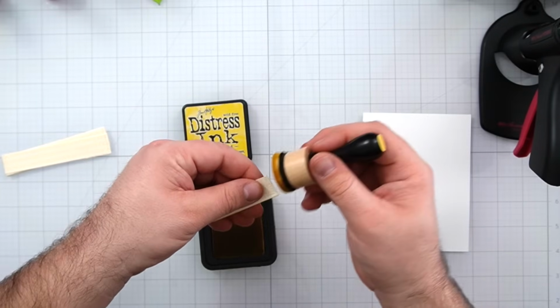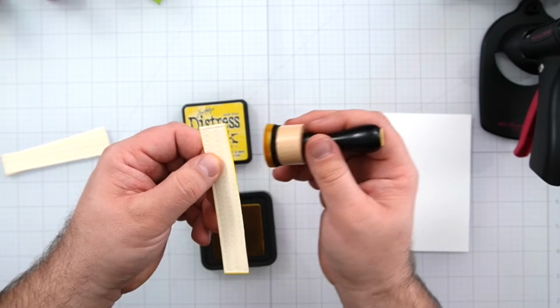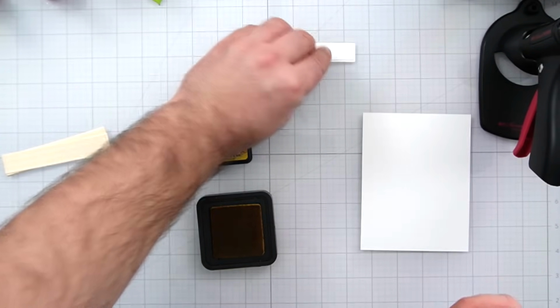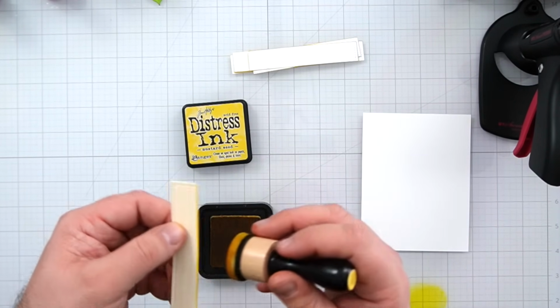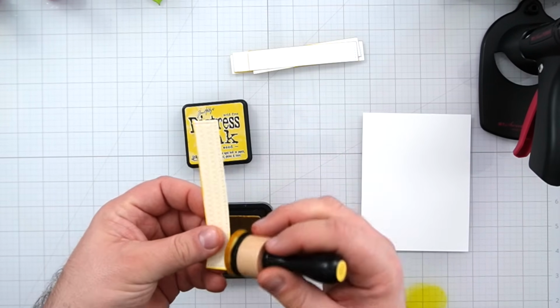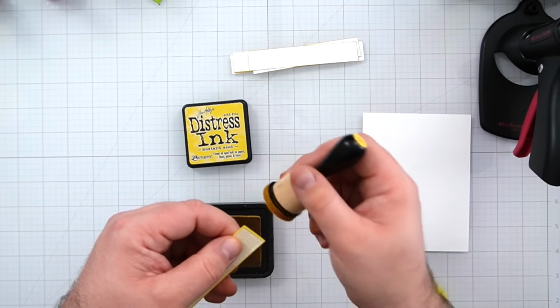So once I've got all of my strips cut out from the piece of paper, I'm going to use some mustard seed distress ink to distress the edge of each of my strips of paper. Now this is a little bit of a tedious process, and I didn't think that you needed to watch me do every single one of them, so I thought you could see me do the first and the last. As you can see, my pile did magically build up between takes, and so I'm finishing up the last of my strips, and then after I have everything all ink blended, I'm going to be able to begin building my background.